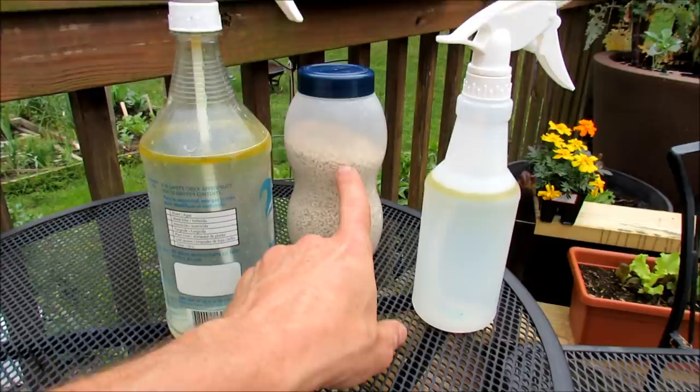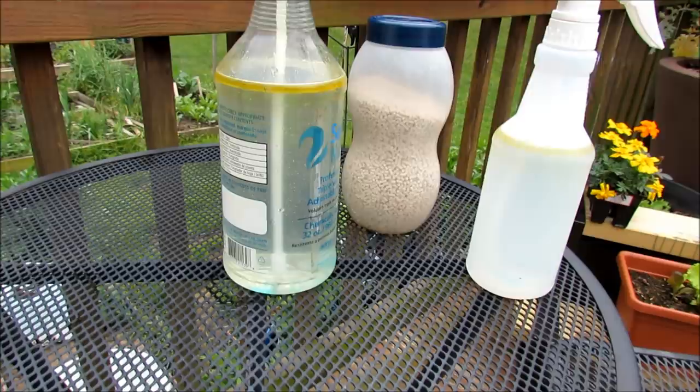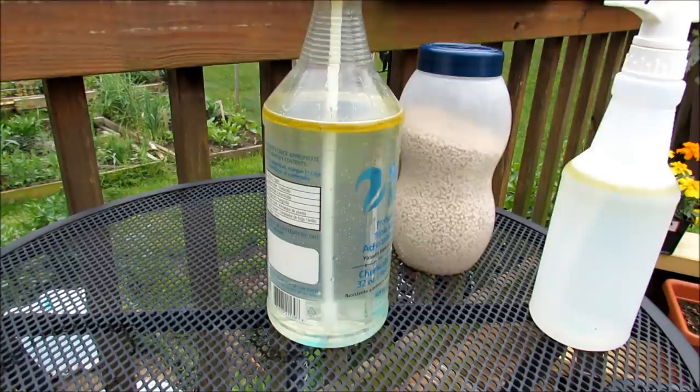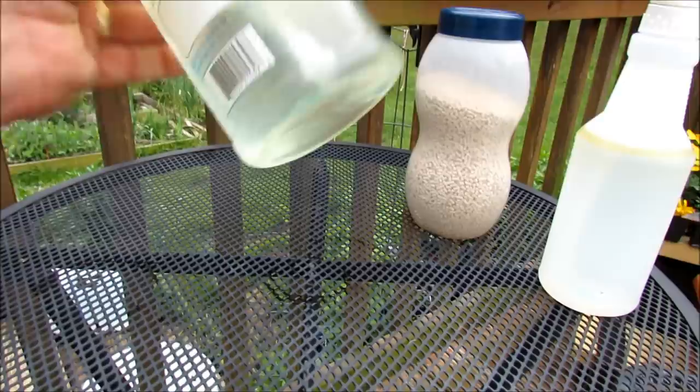Here's what I'm going to use. Iron phosphate is for snails and slugs — you put the baited pellets down on the ground. Here's the neem oil — this is a 32-ounce quart spray, and you want to use one to two teaspoons. I highly recommend that anytime you learn to spray, test spray a couple of leaves before you douse your entire garden with a new spray. I've killed off many plants because I went in spraying like crazy. So it's one to two teaspoons in 32 ounces and enough Dawn dishwashing soap.